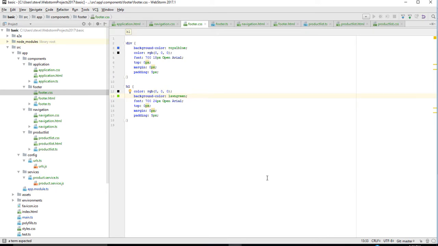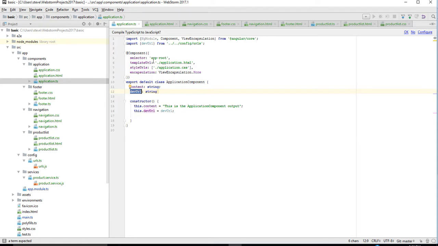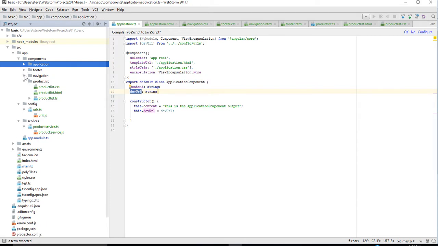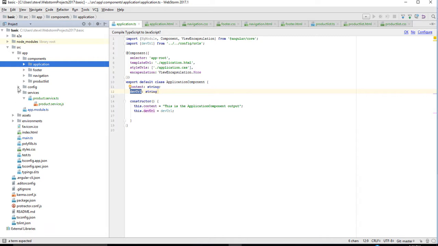Okay, and that really ends the discussion on this example. So what did I want you to get out of this example? Well, I wanted to show you that you can externalize your templates and style URLs. You can categorize your components in a component directory. You could define configs several different ways. I did it the simplest way. You might want to think about using a provider for configuration, etc.